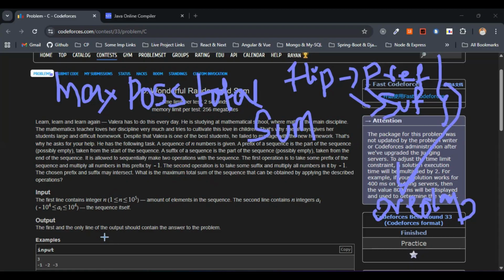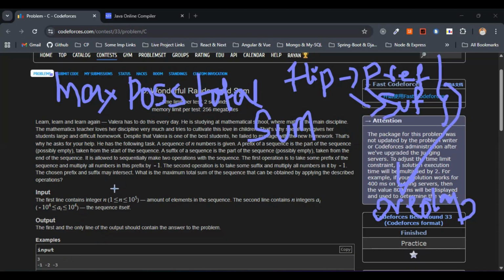Nothing but we flip the prefix and then we flip the suffix, multiplying all its elements by -1, for both the prefix and the suffix. Each operation can use an empty segment as well, so this is one of the conditions. Just remember this one.